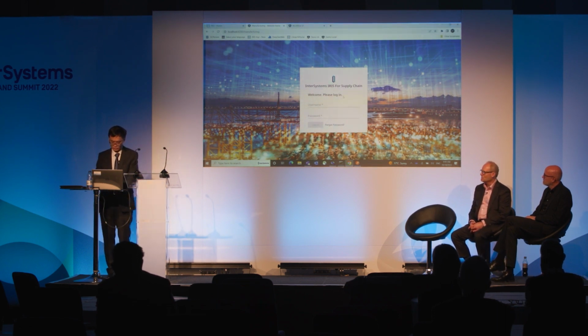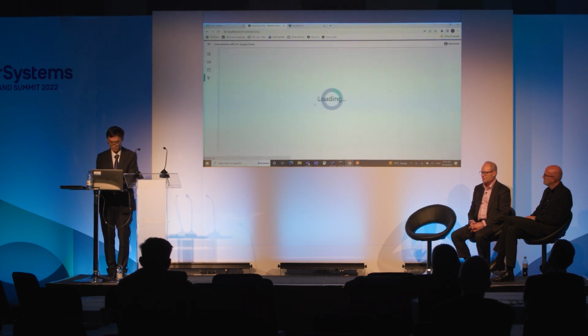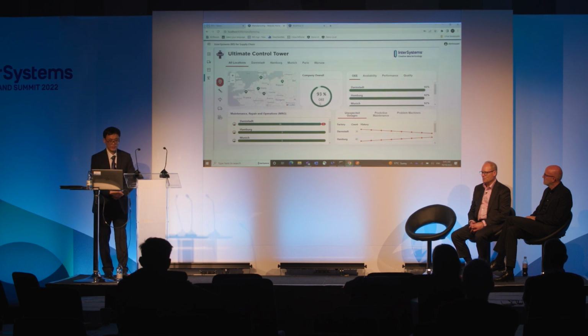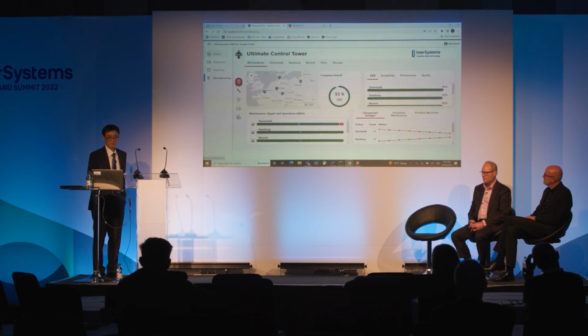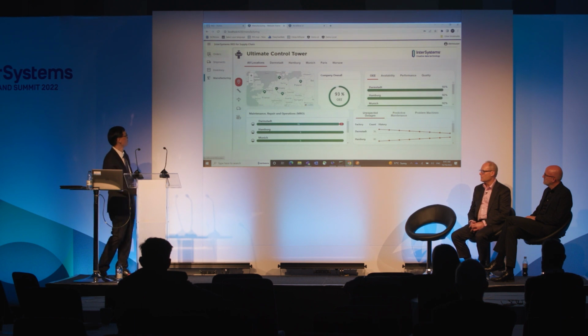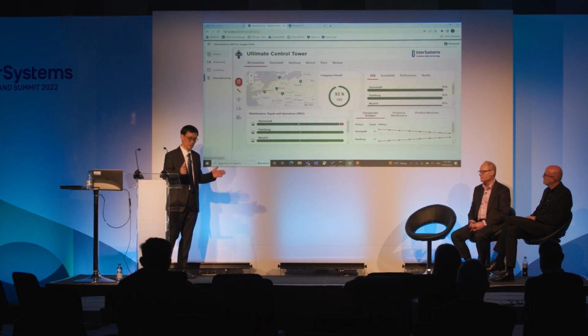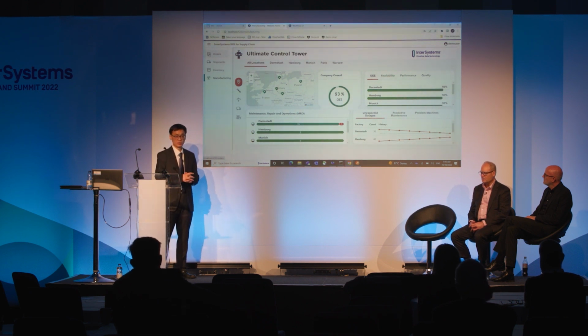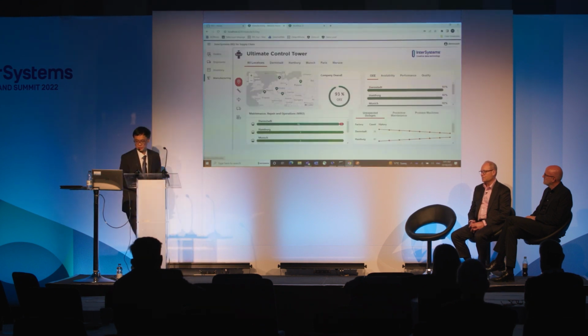So this is one of our demo UIs that we use to showcase the capabilities. All right. So first of all, I want to highlight a few things here. On the left side menu, you will see a bunch of supply chain functional areas, from orders to shipment to inventory to manufacturing. That's just a highlight of some of the areas we cover with our supply chain data model. So we have some use cases in each of these areas that we can cover through this demo.